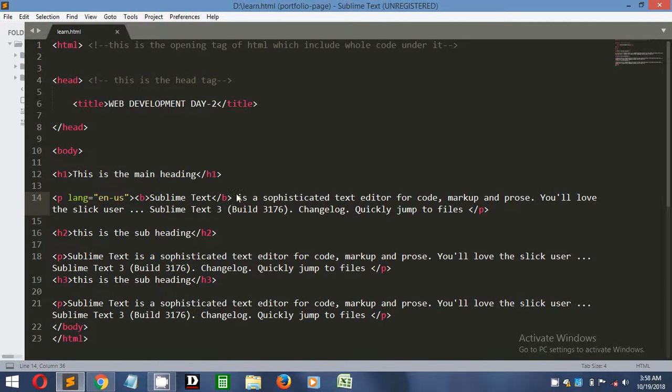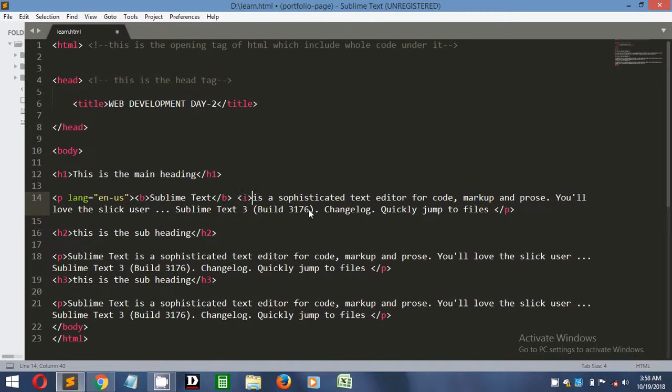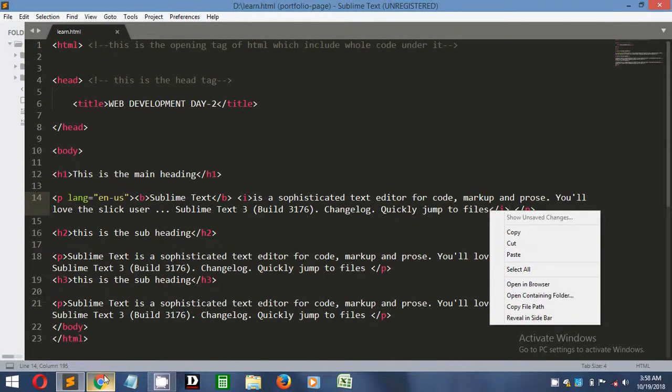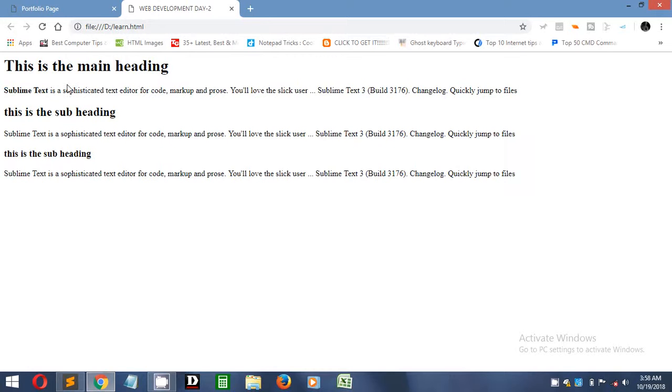And if you want to write these in italic, then click on angle bracket I, and here close the bracket I, italic tag. Okay, fine. Now again refresh this, and you can notice here this is in default form, so normal font.